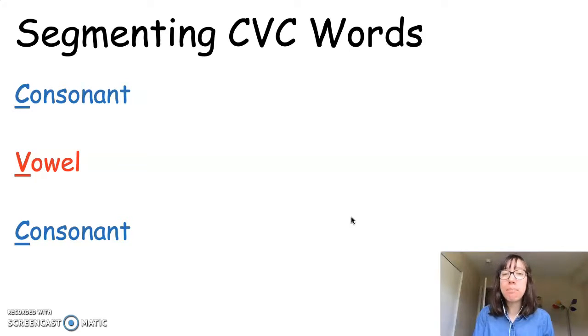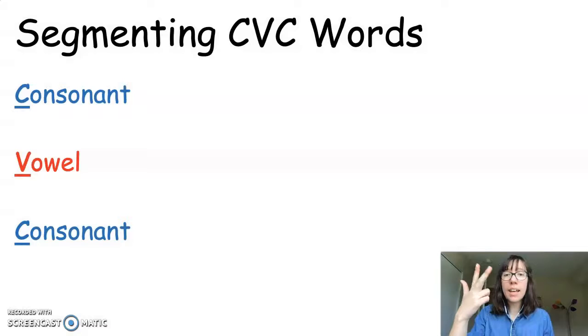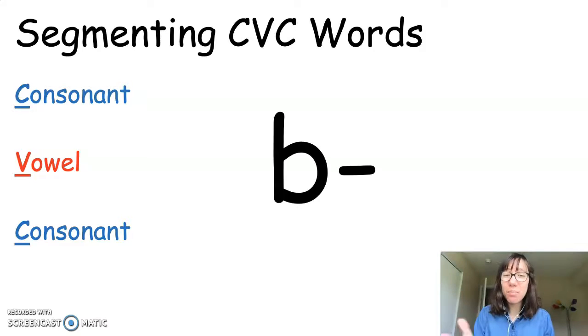So our next word is bed. Bed. I'll go ahead and make my screen big so you can see what I'm doing. And let's stretch this word together. Bed. B-e-d. Bed. So what's the first sound you hear in bed? B-e-d. B-b-b. Good. So now I just need to figure out what letter says b. B-b-b. Do you know it? Yeah, it's B. Good job.